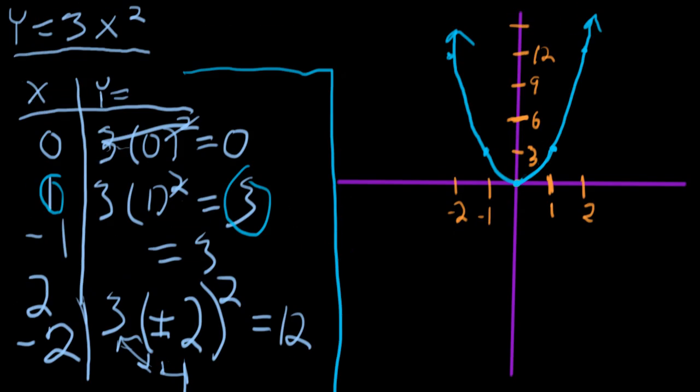Another common thing that's very common is they may say, and I want you to label the points. So this is the other part of doing this that you may be required to do. And labeling includes the origin. Do not forget the origin just because it's at zero, zero. Do not forget any intercepts just because they're where there's a mark on the line. You have to, when you label points, you have to write all of it in. So that would be a basic graph of a simple problem. And I'll try and get some more.